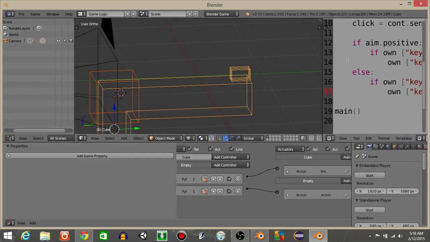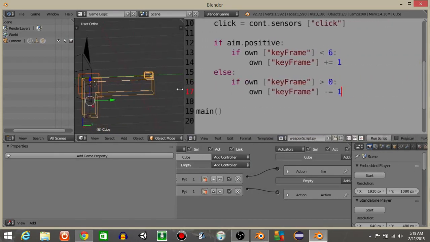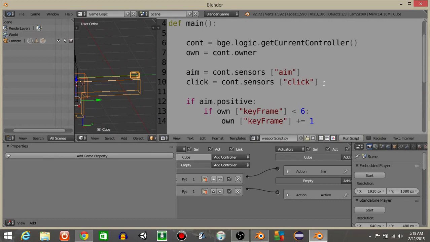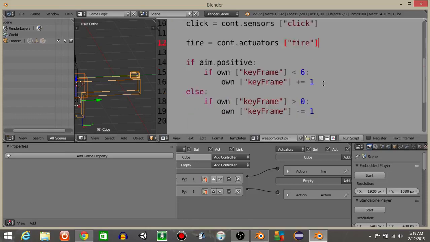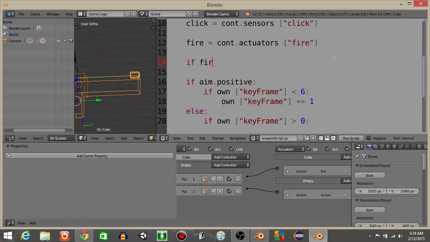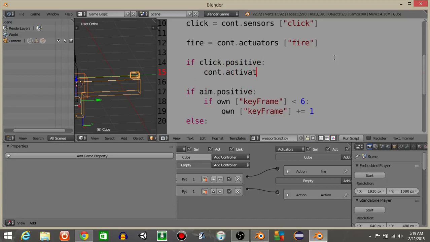So fire to Python controller, and let's get that inside of our script by doing fire is going to equal cont.actuators fire. And what we're going to do now is have if click.positive, we're going to do cont.activate fire.